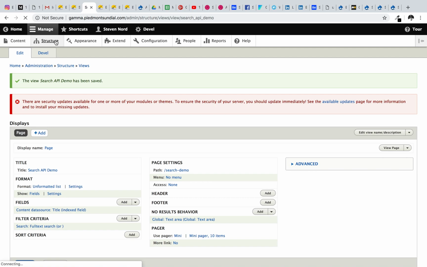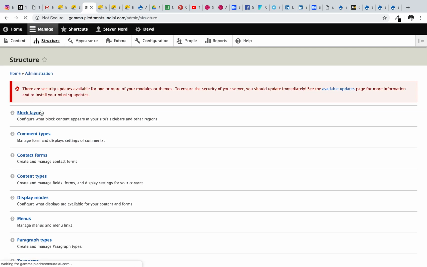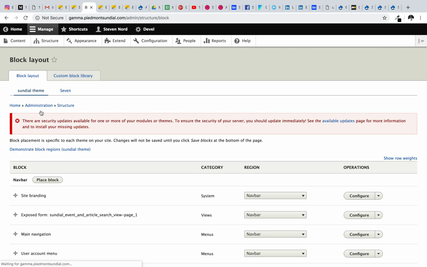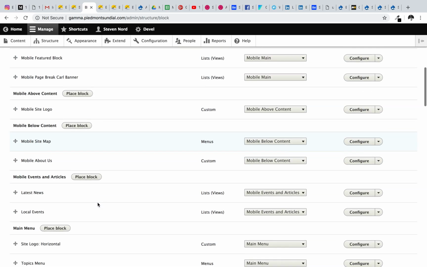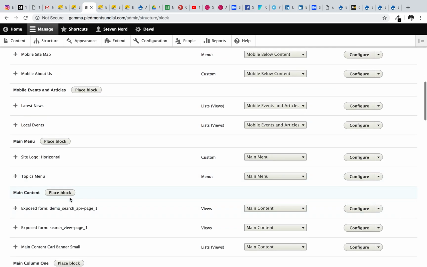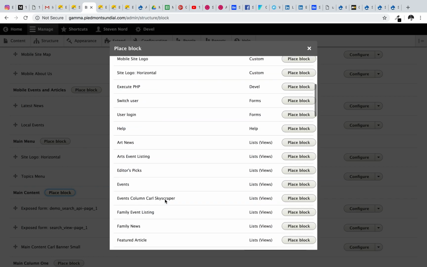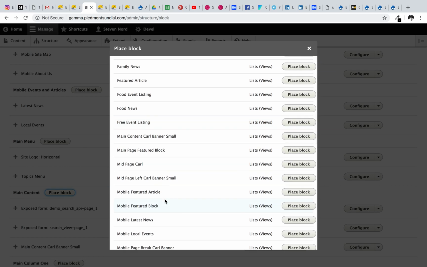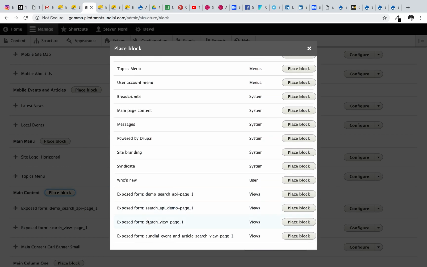So let's go to structure, let's go to block layout, and I'm just going to go down just for now, go to main content, click place block, scroll down to exposed form, demo search. All right, place block.